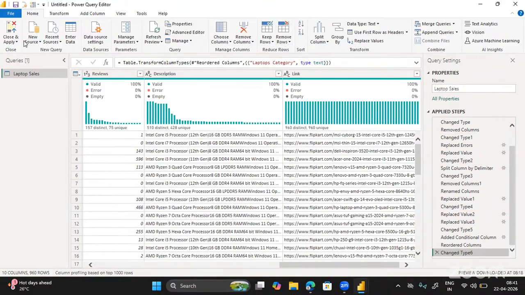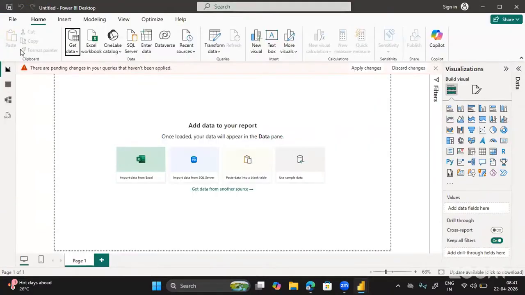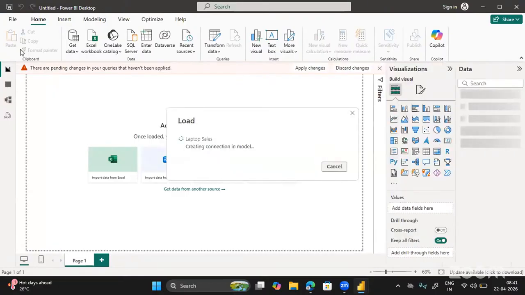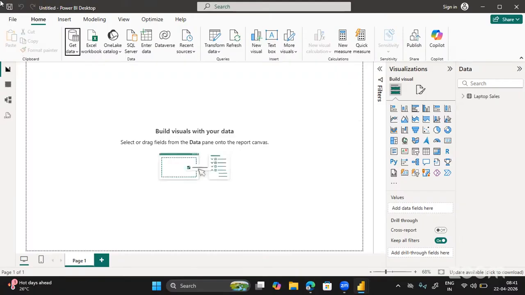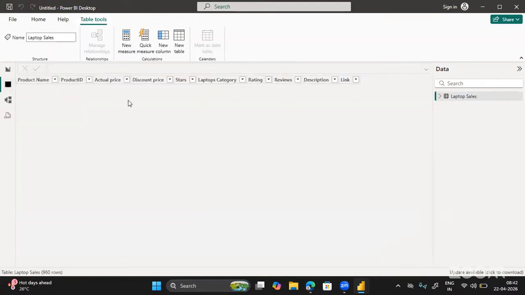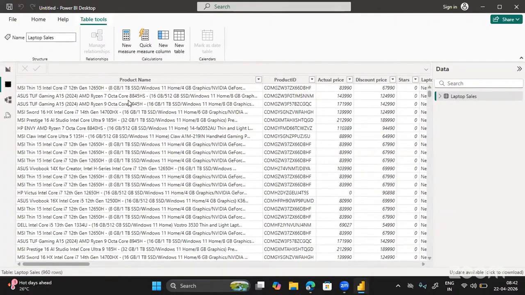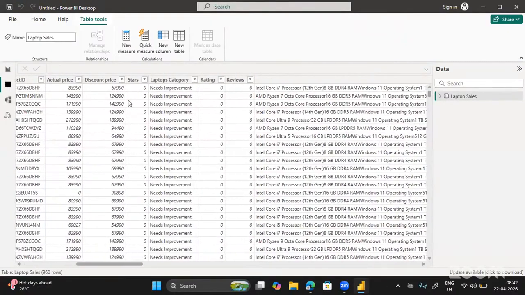Okay. So now guys, once transformation is done, I will go ahead. This is what process of ETL? This is which stage? Loading. Transformation is done. Now the data is loading. Here you go. Now your transformed data is loaded into Power BI. Can you see that?